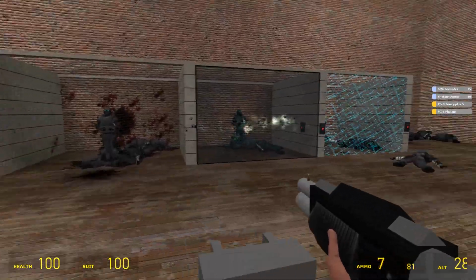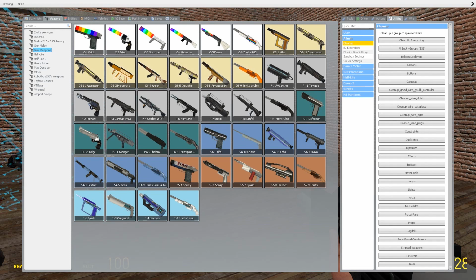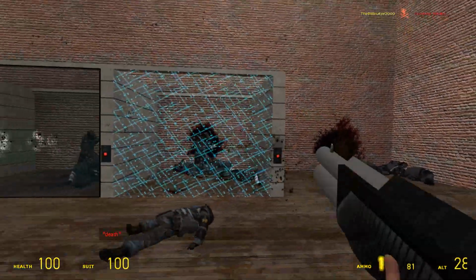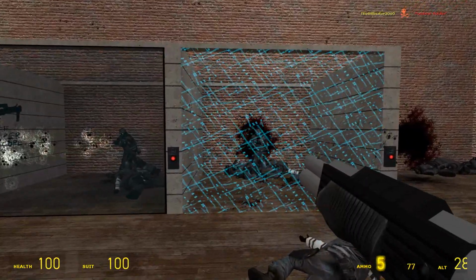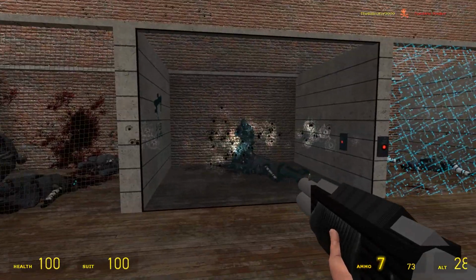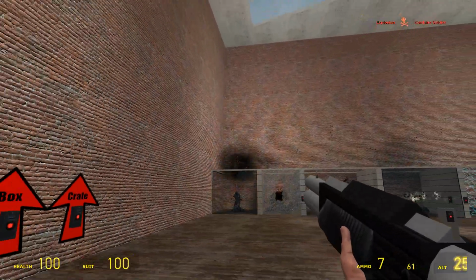Boom. Here we have the PG-5 Phalanx. Christ. Gotta hold down the reload button to reload it completely. My goodness gravy. You will not escape judgment.